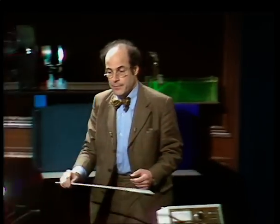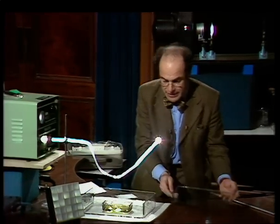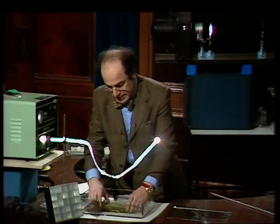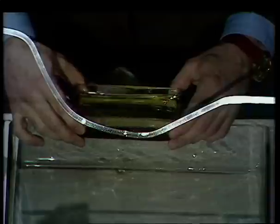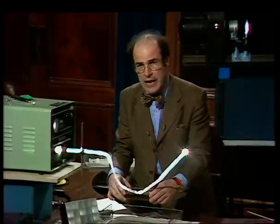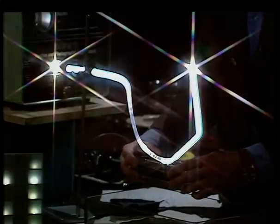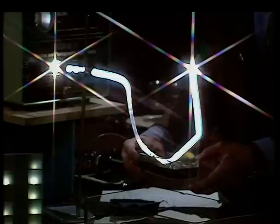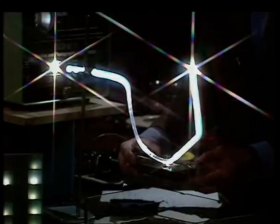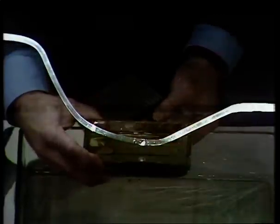Just to prove this to you, I've got here a little basin of a liquid which has a refractive index which is higher than that of the perspex rod. It's not easy to find liquids to do this, because most liquids have refractive indices which are lower than that of solids. But just watch carefully what happens to the light. Because if I'm right, my light pipe should become very leaky, because we don't have this interface at which total internal reflection occurs. And you see the light virtually goes out, and the light leaks out of the pipe and illuminates the side of my little tank here.